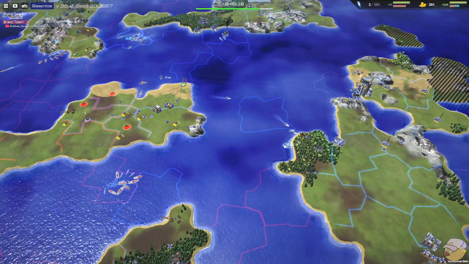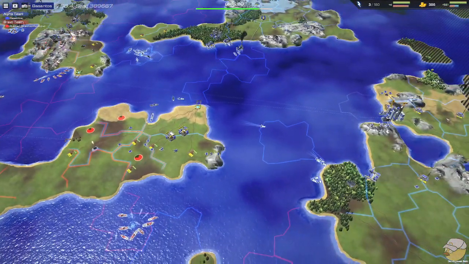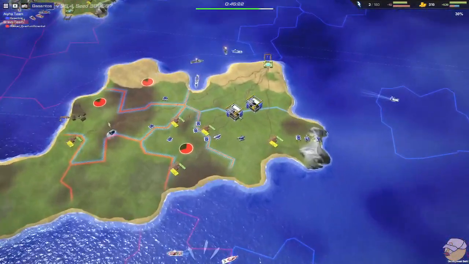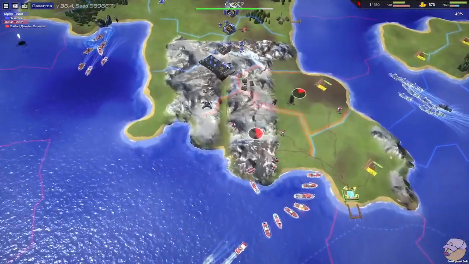There's a lot of transport boats. Yeah, and so this is the play. I mean, Basantos is really just replacing these 2 factories on the right-hand side with these 2 on Romad's landmass.